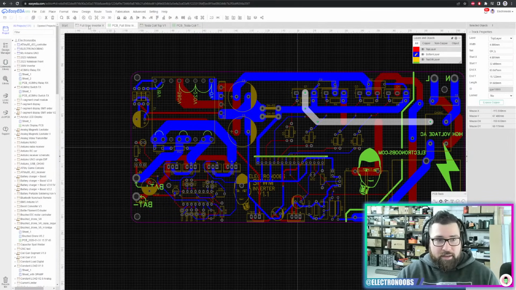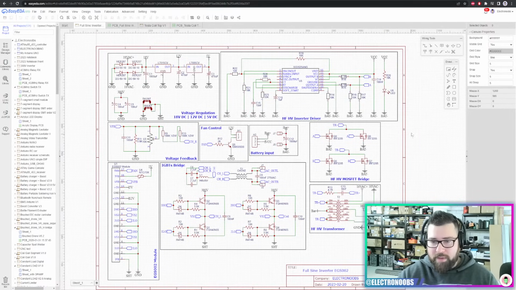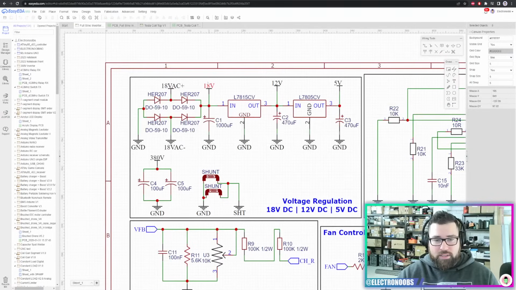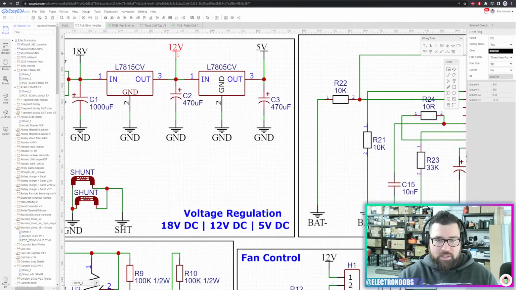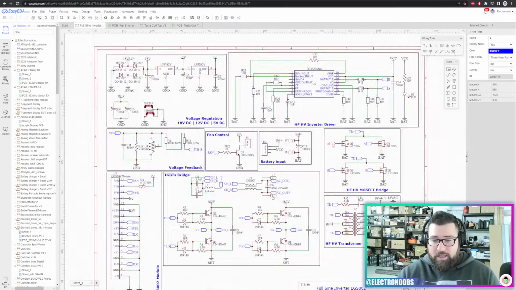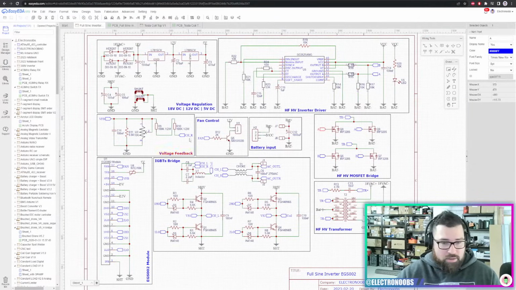So first of all, we will talk about the schematic and some basic rules for the schematic as well. You want to have a schematic very well organized. As you can see here, I'm trying to place each part in a box, and also I'm using a lot of these connectors to show what I want to do with these connectors. For example, this is a connector, this is a symbol, and this is a net port. The idea of using net ports is to just not make lines all over your schematic.